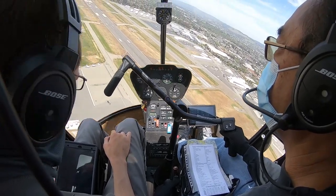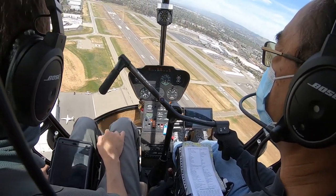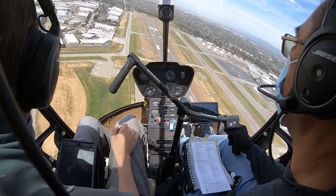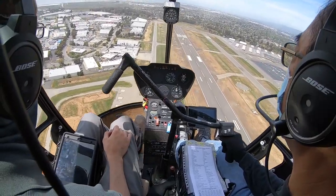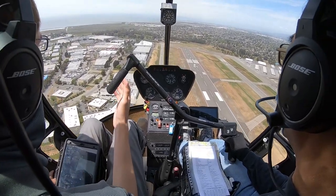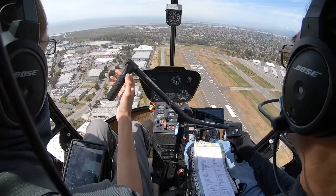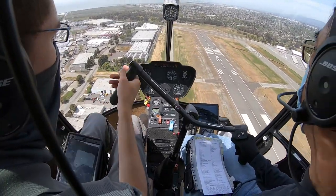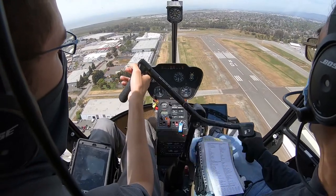Commander 56 Julie is holding short 28 left Alpha 1 for a full length takeoff, VFR to Livermore. Commander 56 Julie, Hayward Tower, right turnout approved, heading of at least 040. Make left off of Charlie. Runway 28 left Alpha 1, clear for takeoff. 28 left, clear for takeoff 56 Julie, make left to Alpha.